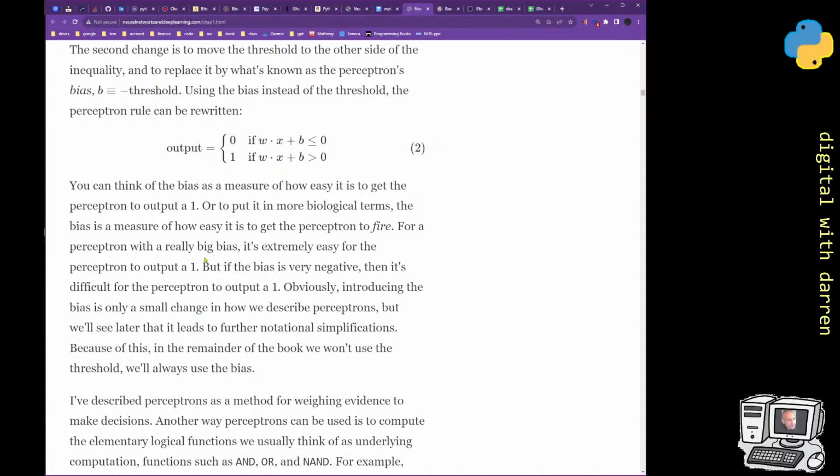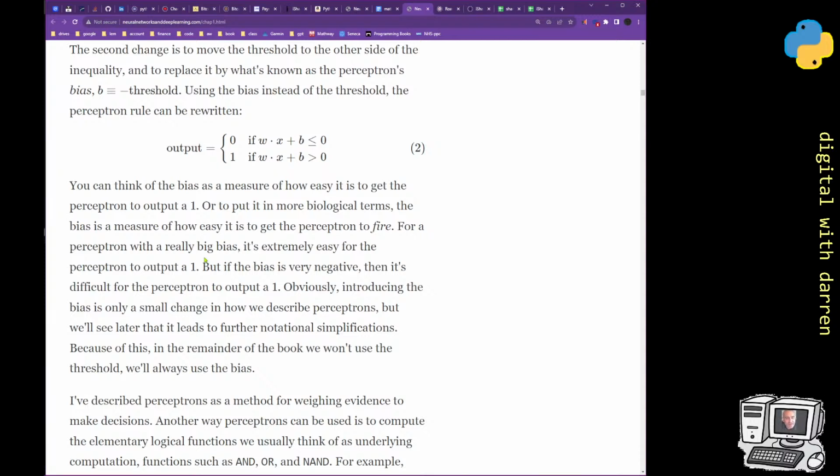Now, if I'm a rabbit, then a little piece of movement might trigger me running. So my threshold is low, as in my bias is high. I'll just keep them equivalent for now.